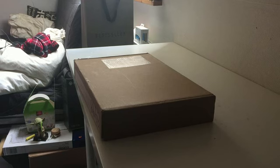Today we are going to be unboxing the Off-White Mona Lisa long sleeve. I'm very excited for this. It just came in the mail today, and we're going to be unboxing it.